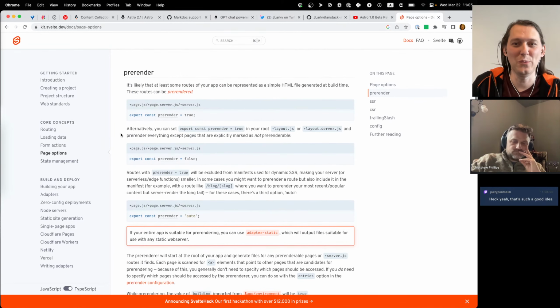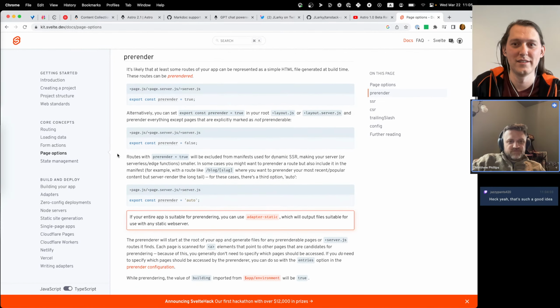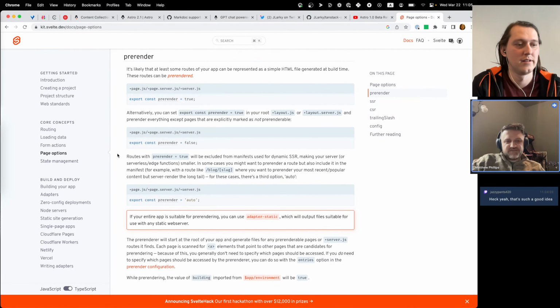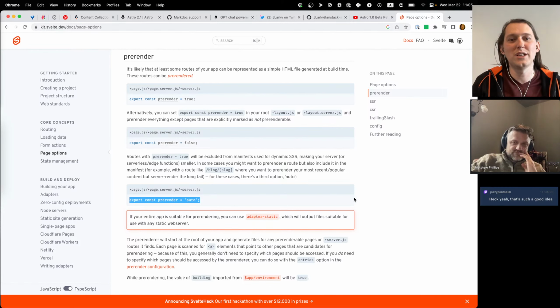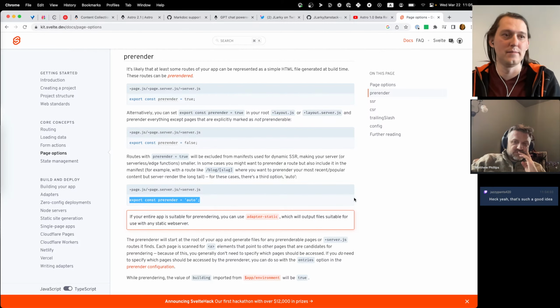Yeah, I think I understand where it came from. That's how SvelteKit works. I mean, we examined all the different frameworks. Maybe we got this from them, I don't know. One other interesting thing is pre-render auto. If I already have a getStaticProps function, like you talked about in that interview with Brittany, why try to SSR it? I already opted into that. Why can't you just infer that from usage?